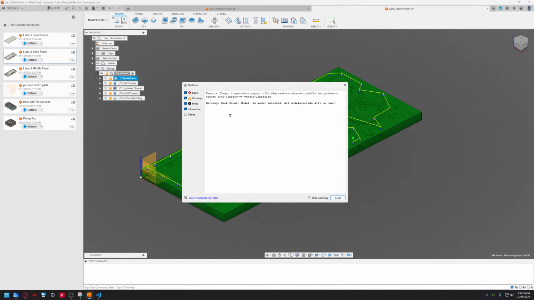Was that boundary box or silhouette? A boundary box. So, for the boundary box. Boundary box. Tool center. No offset.